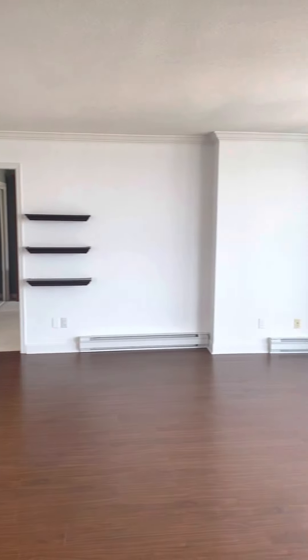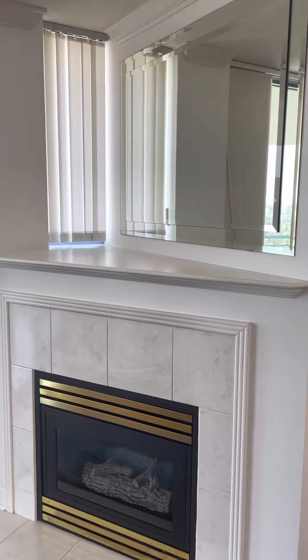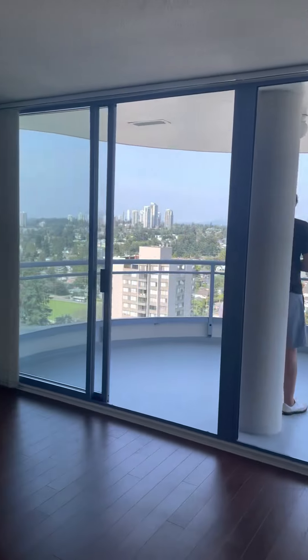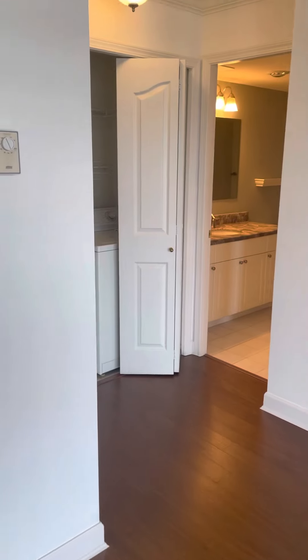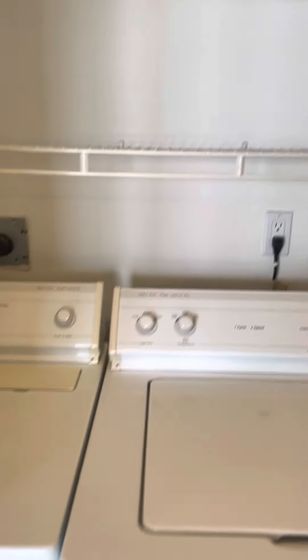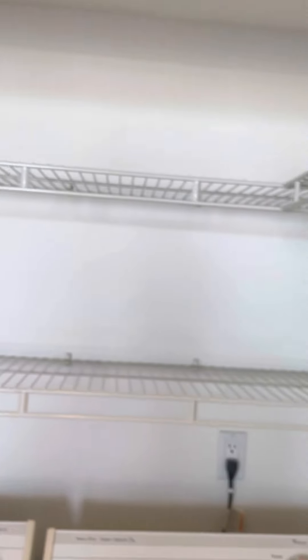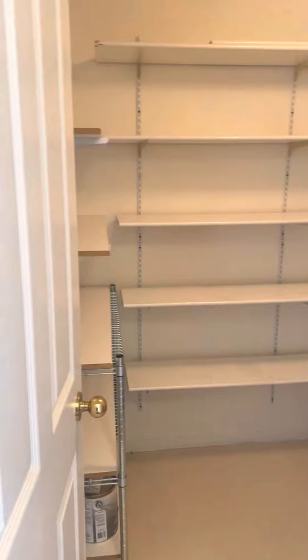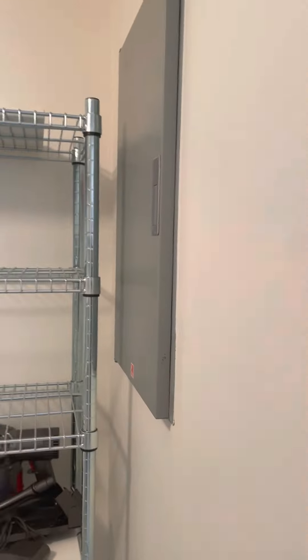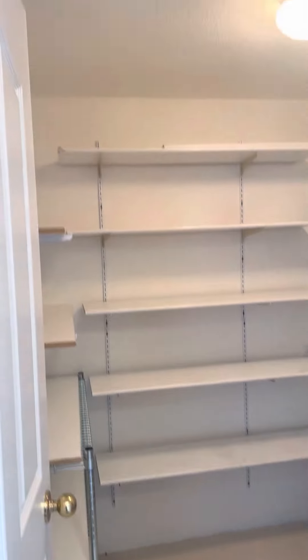Large living area — we have the gas fireplace with a little mantle out there. Around the side here you have your full double laundry, side by side, with extra storage. And lots of storage in here — they have this little closed-in den with the electrical panel, so they use this as maybe a pantry slash other storage.